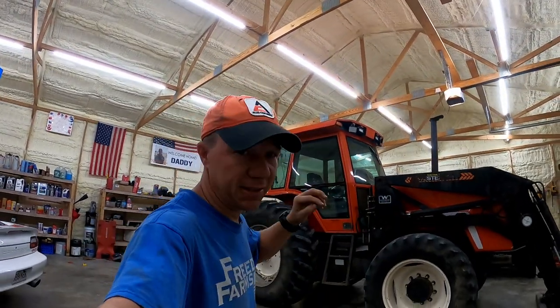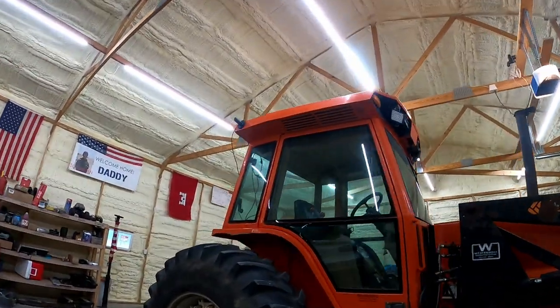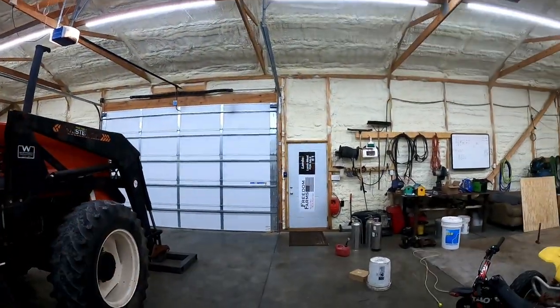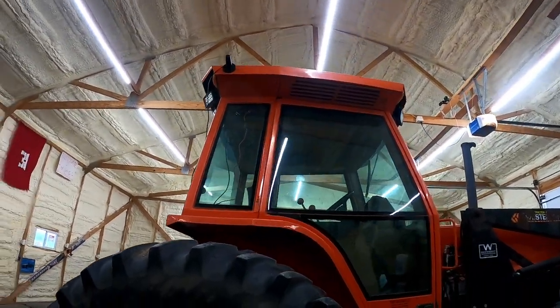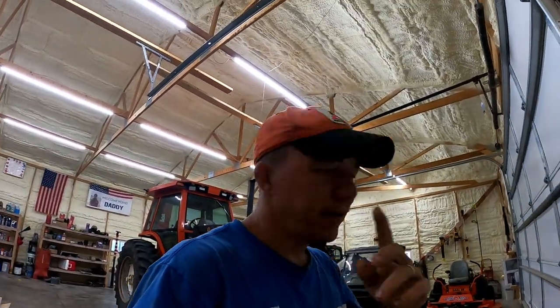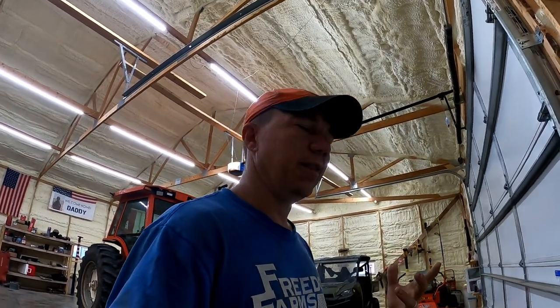They're all installed — super easy to install, and I got done before lunch. The only issue is I can't leave my antenna on top while coming through this door, but through the barn door I can — it's just a hair taller and just fits. The truck isn't a permanent install right now because I don't know where I want to put it, so I'm leaving it somewhat loose and just moving it to wherever is comfortable.